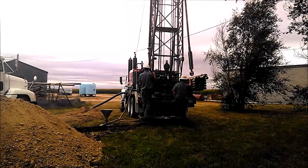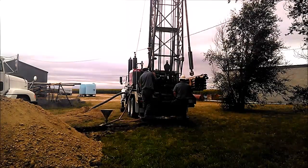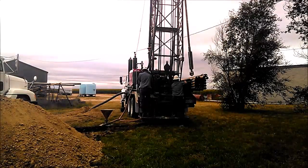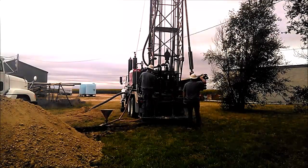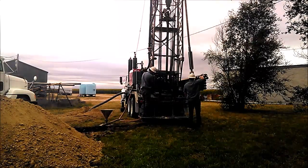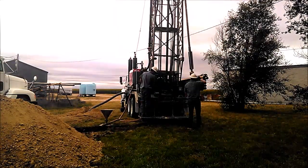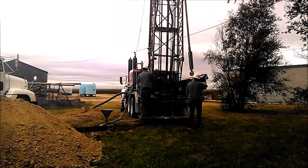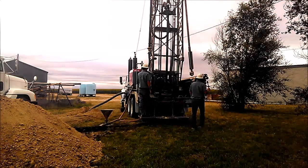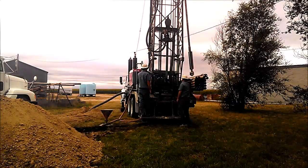The water level at this site had dropped about 100 feet over the last 60 years. The original house well here was not drilled all the way to shale, so that's why we ended up re-drilling it. Luckily, they ended up with another 130 feet or so of water, but it's definitely been a problem out here. There's a lot of wells that have gone dry.